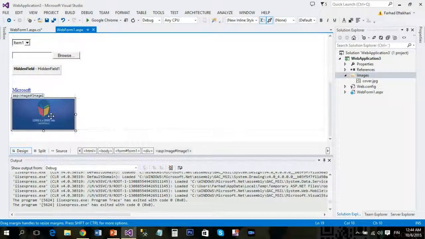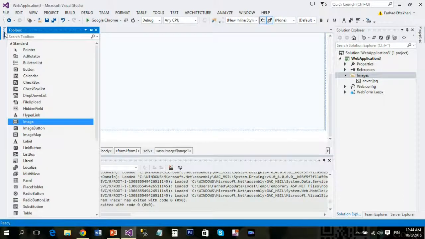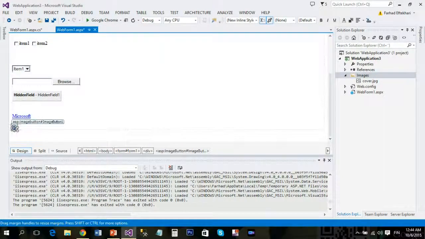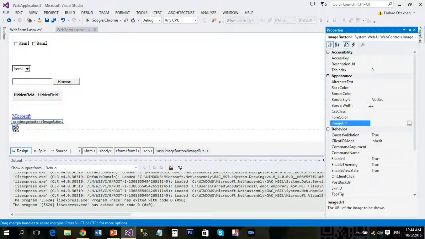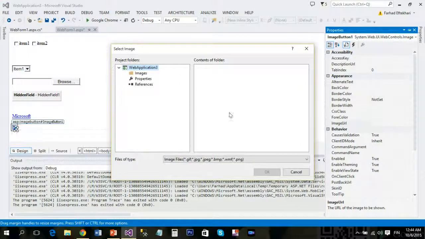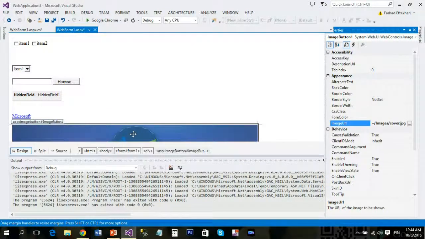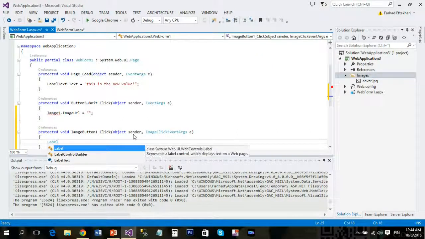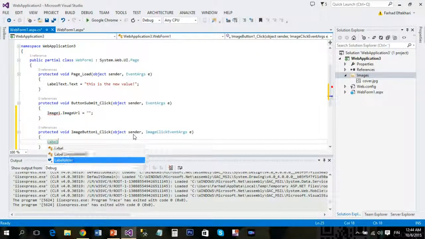Now let's remove this image, and then I'm going to add one ImageButton here, and set the ImageUrl property of that button. If I double click on this image, I can write some lines of code for the click event of this button.